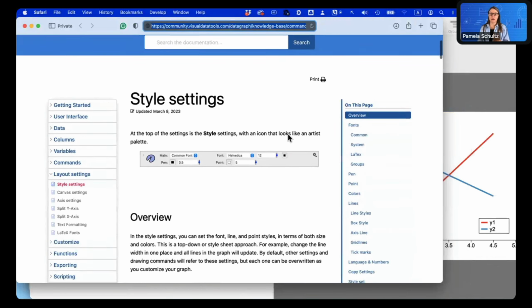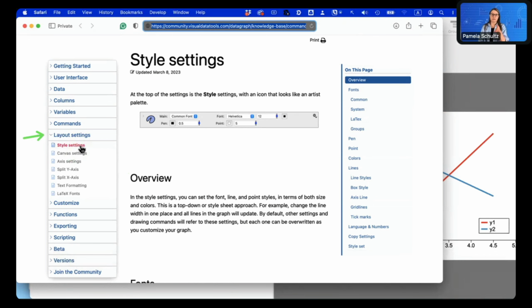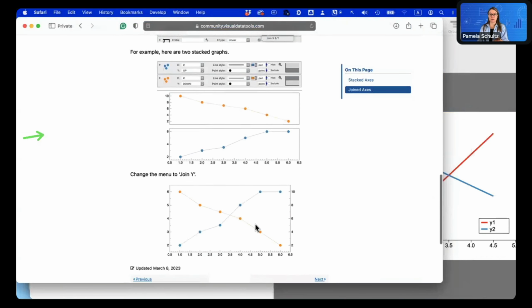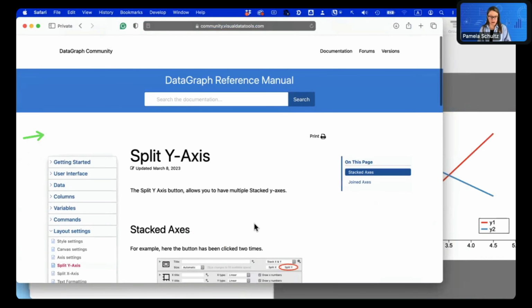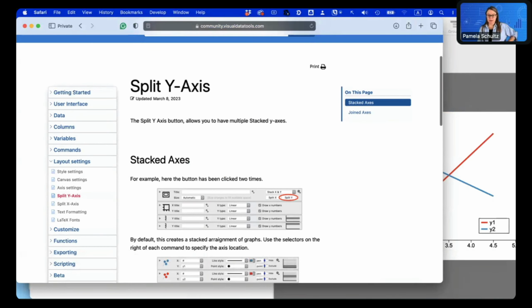And in here, in the online manual, you'll see how there's a section for the layout settings, and there's an article for each of these, the style, the canvas, the axis. You can also split the axes using the canvas settings. So there's also a page that shows you all about if you want to split in either direction, what does that look like and how does that work? So this may be helpful to see them.